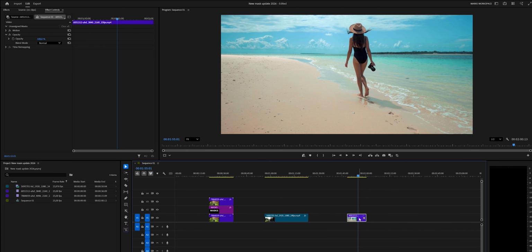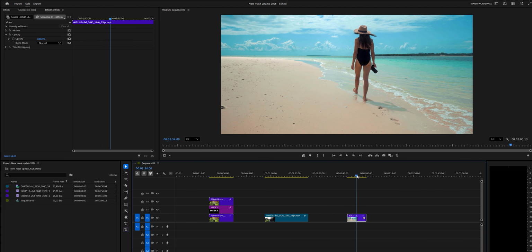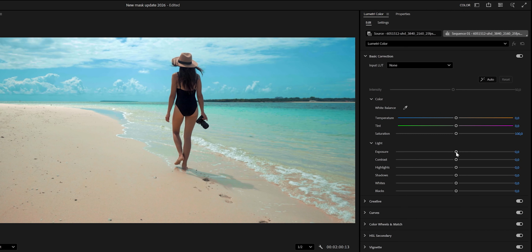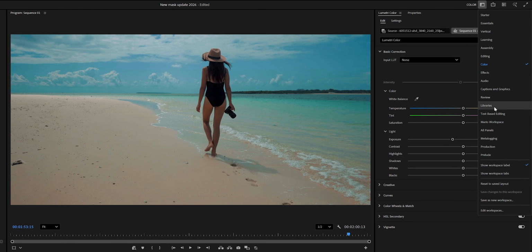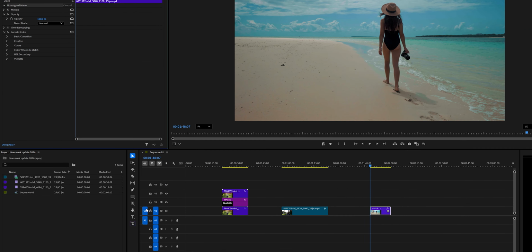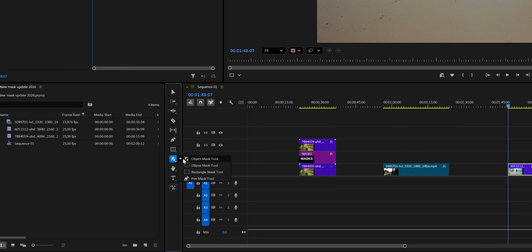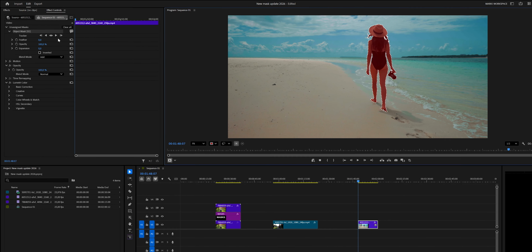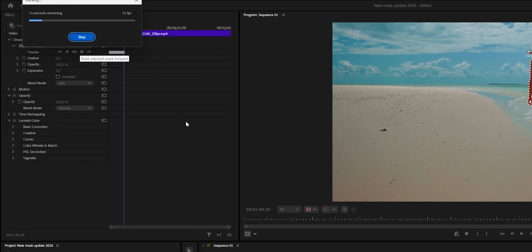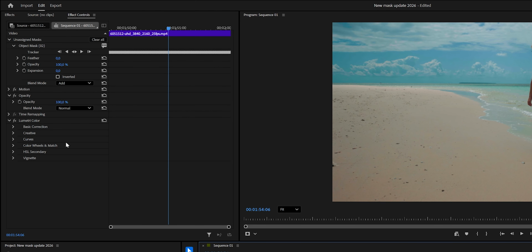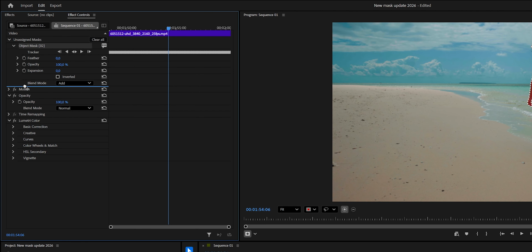In this case, we have this lady. We're gonna do the opposite, okay? We come here, we go to color, and we're gonna underexpose. Now we go back to our workspace and we're going to create a mask. We are going to click here and go to object again, and we select the girl. And that's it. Now we're gonna track forward and just leave Premiere to do its job. Perfect. So now we're gonna take the mask and put it in Lumetri.